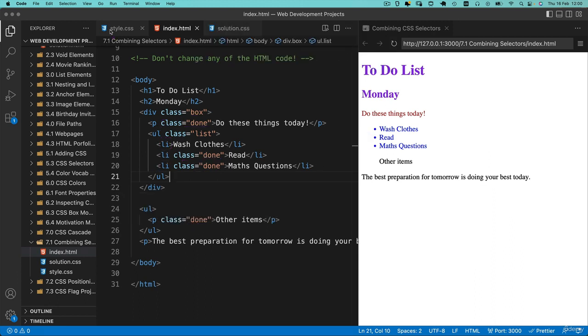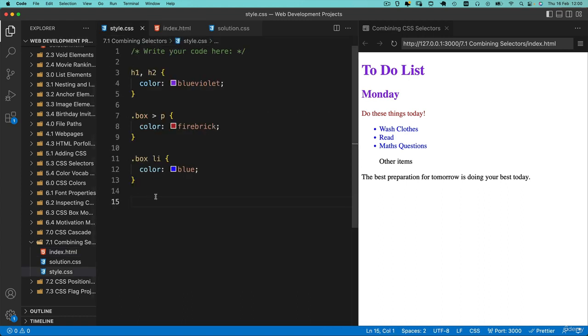All right, so we're going to chain these 2 selectors. We're going to look for all the list item elements that have the class done, to differentiate between paragraph elements that have a class of done and this list item element that doesn't have the class done, and make it really specific so we select just these 2 list item elements.